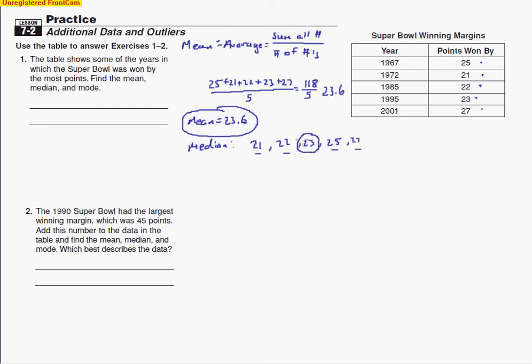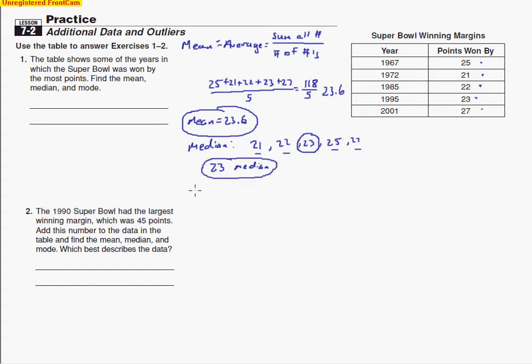Sometimes the median is a number in the data set. So whenever you have an odd number of numbers, the number in the middle will be there. That is the median. If you have an even number of numbers, then you have to find the average between those two. So anyhow, here it is. 23 is our median. Well, from there, we're going to find the mode.